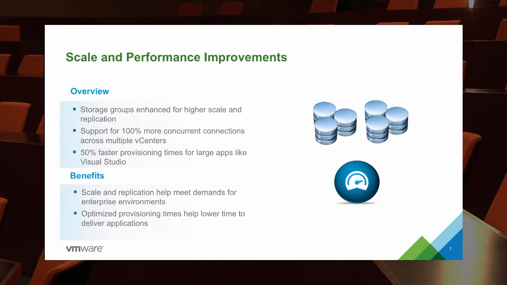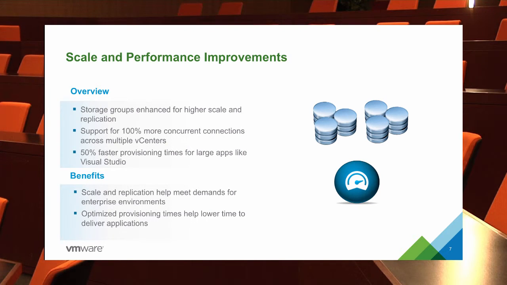We also have benefits inside of scale and replication. So this means that we're going to increase provisioning times, optimize our scale, and allow for better alignment and better delivery of the application. So we're not having to make so many changes inside of the infrastructure to align with what users need. And we're also able to align the user's requirements with what we have and be able to scale it much more efficiently.